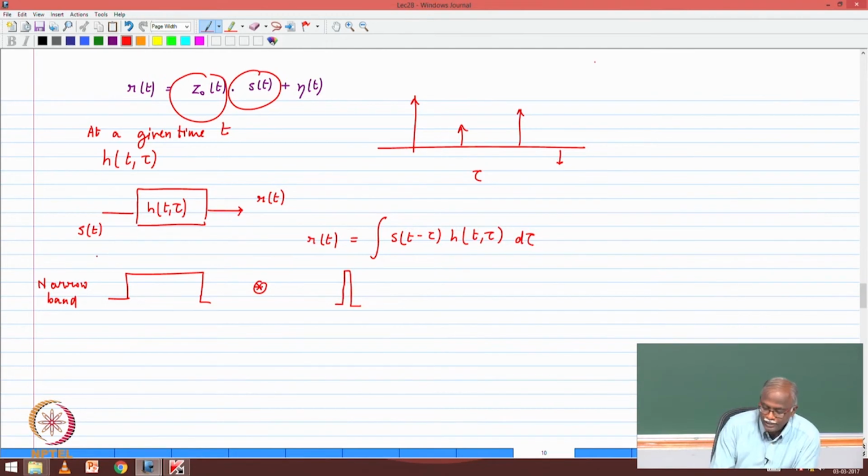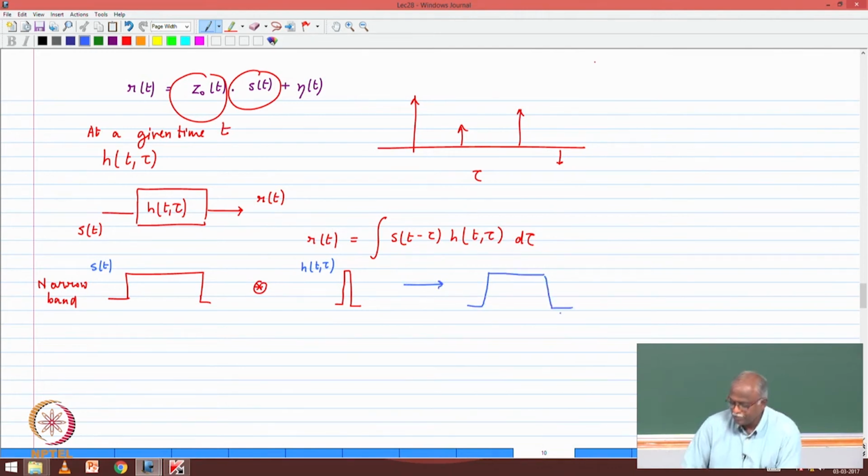So, this is S of t, the transmitted pulse. This is h of t comma tau. Again, the tau dimension is what we are looking at. The convolution of these two produces for me a pulse that looks slightly distorted because of the convolution with the impulse response, but it did not change much. Very clear? This is the time domain, convolution in operation. If the channel impulse response is much smaller than the duration of a symbol, it does not affect the symbol much. That is the intuition that we have, and that is what is visualized here.